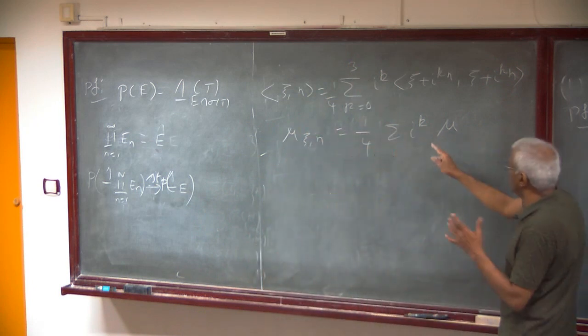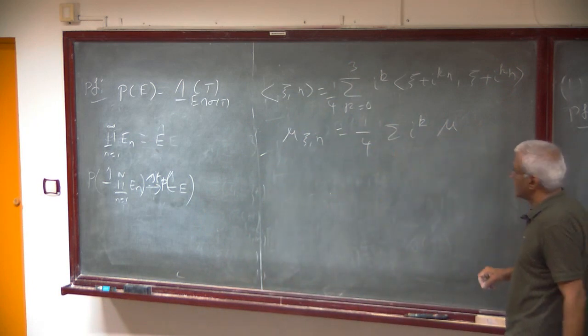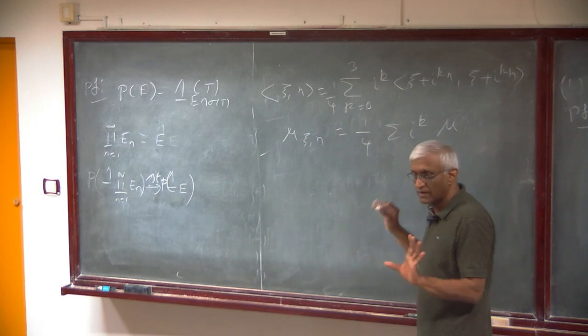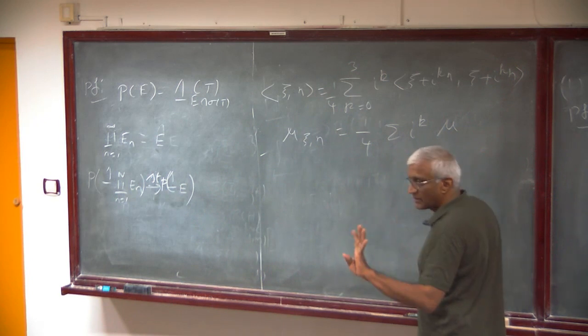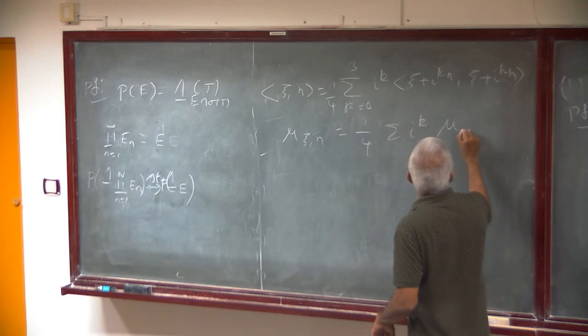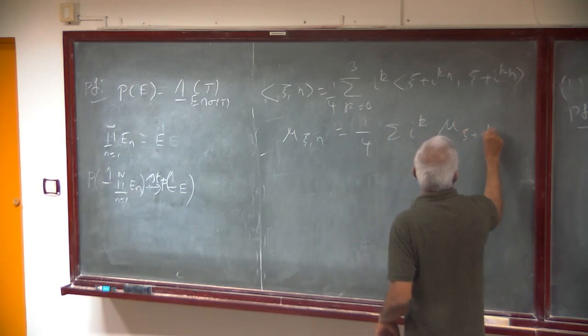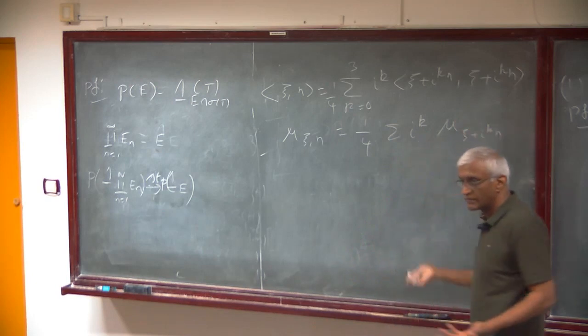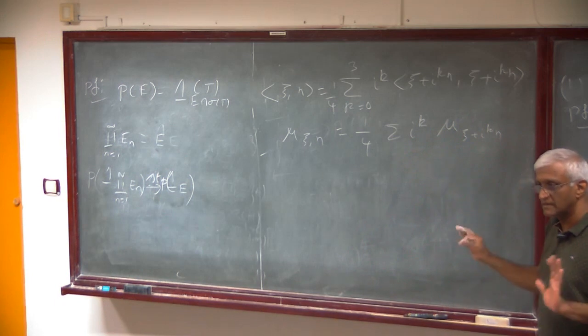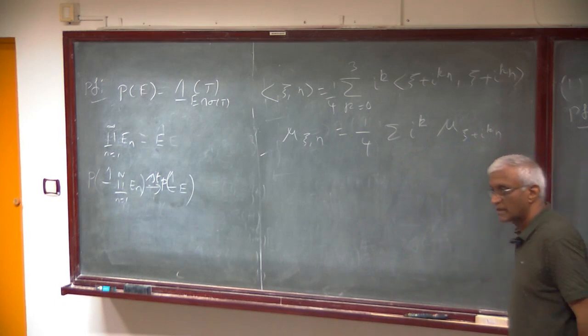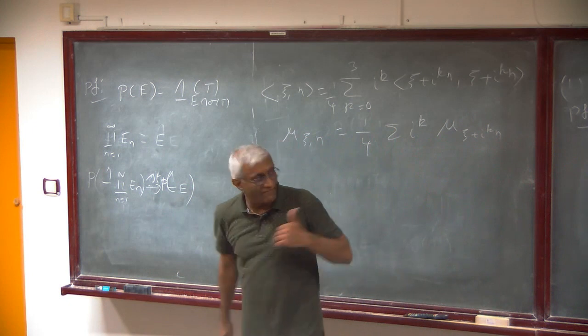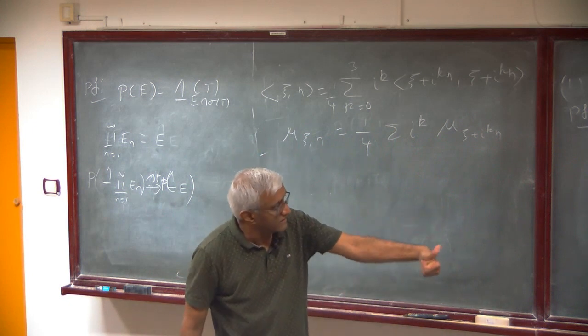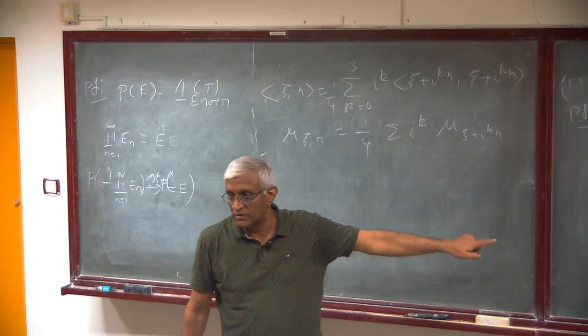For 1 and 3 only, this is i and minus i. So mu of xi eta equals 1 by 4 summation i to the power k mu of xi plus i to the power k eta, which can be written as a linear combination of 4 positive measures. So this is the complex measure. All that will follow. And we have to prove only the integration part and the support statement.